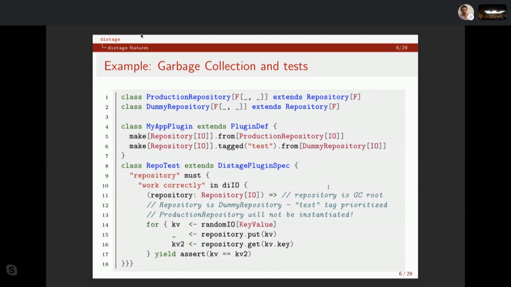It works automagically. You don't have to resolve the conflict. You don't need to write any instantiation code, and it will work. Okay. Again, we may come back to this a little bit later, in case someone wishes.